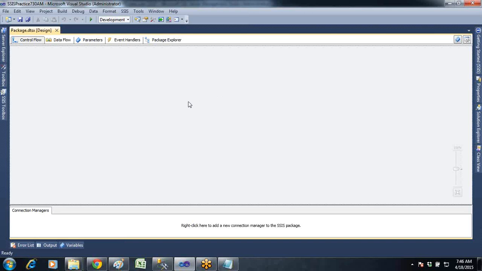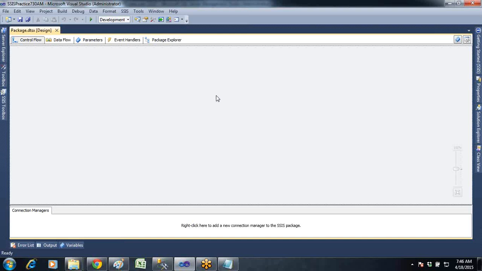Now where to start, with what component do we need to start the data loading process? First of all, understand the requirement, as I said earlier. In order to work with BI, you should first have a clear understanding of the requirements. My requirement is to load the data from a flat file. A notepad file is technically what we call a flat file. So I want to load the data from a flat file to a SQL Server destination table. In order to load this data, I want to design some process.